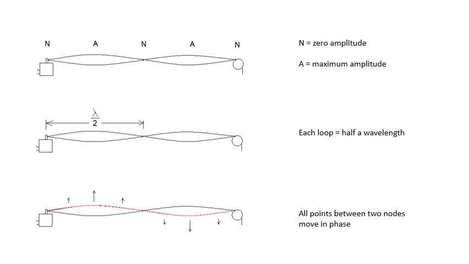All points between two nodes move in phase. And this is very different to a progressive wave. There's a big variation of phase as you move along the string with a progressive wave. Here, if you've got two nodes, everything between those two nodes goes up and down together. And then stuff on either side of a node move in antiphase. So all points between two nodes move in phase.